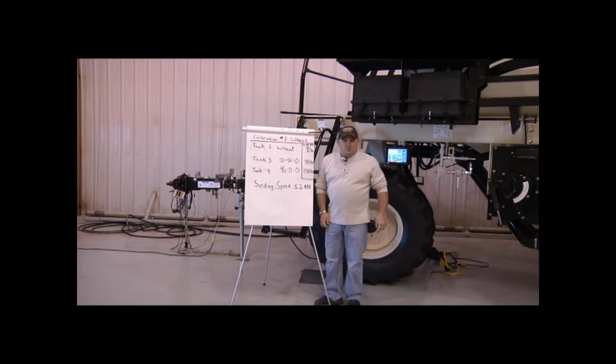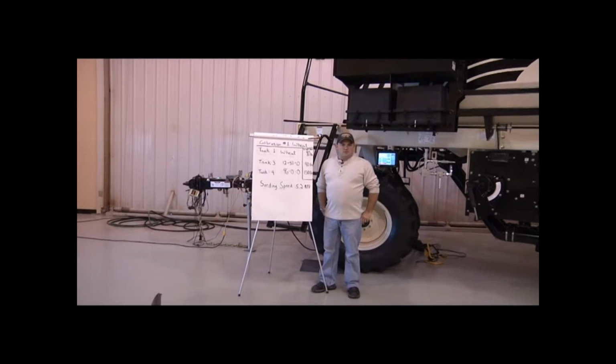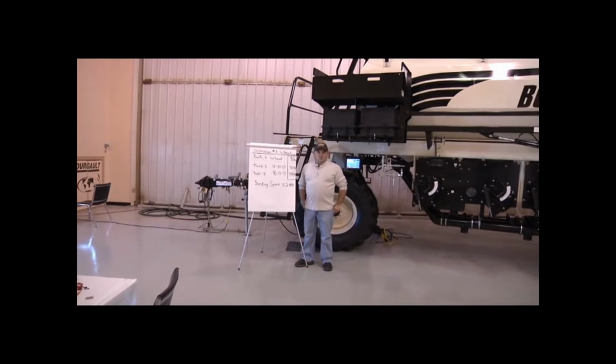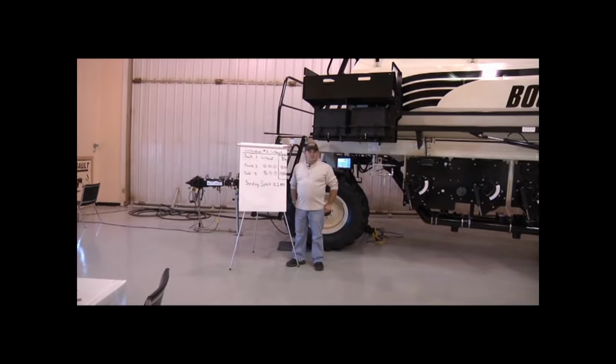The first thing we should do when we're doing our calibration is check our metering augers to make sure which type of metering augers we have in which tank, and then also our range selection to make sure we're in the proper range for that rate.